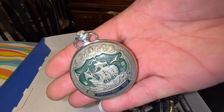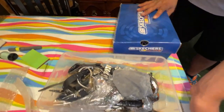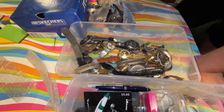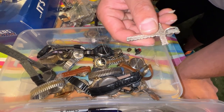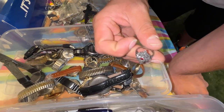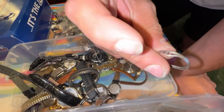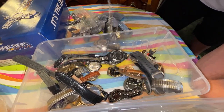Look at all these watches — how does one have so many watches? We got some jewelry here: a pendant, a necklace. Look under here — wow. This is going to be sterling: a sterling cross and a sterling ring. We got another sterling ring, and a West Clock. More jewelry, guys — a lot more jewelry, a lot more pendants. This is sterling — incredible amounts of jewelry and pendants just coming out.